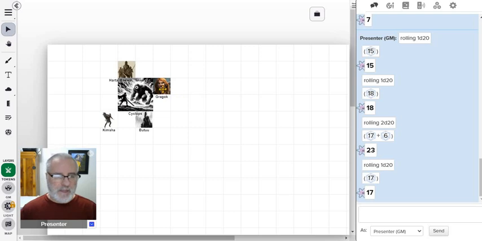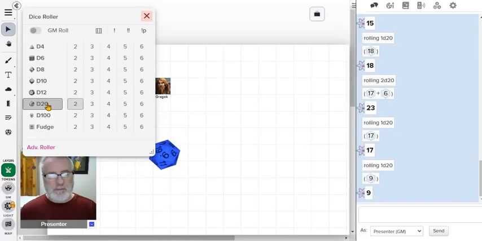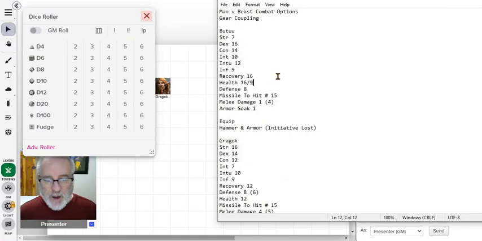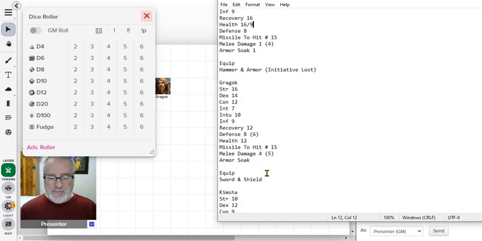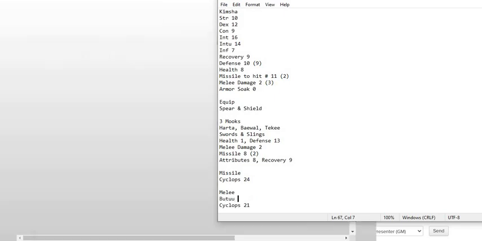They're just terrified. Gragok, again, needs a 15 and below. Again, he's disadvantaged. He gets a 9. That means he has to roll again, disadvantaged. He basically needs to be successful twice. And he is! Gragok hits. Gragok does 5 in melee points. It soaks 2, so 3 points come off the Cyclops. So Cyclops is at 21. And by the way, Butu is at 9.